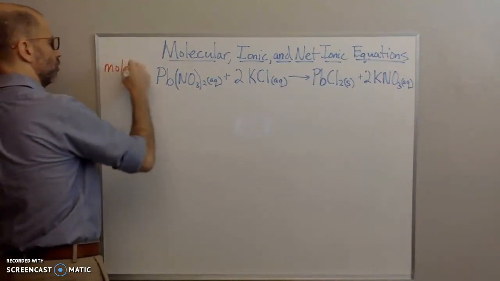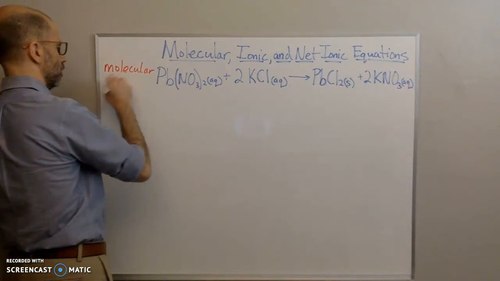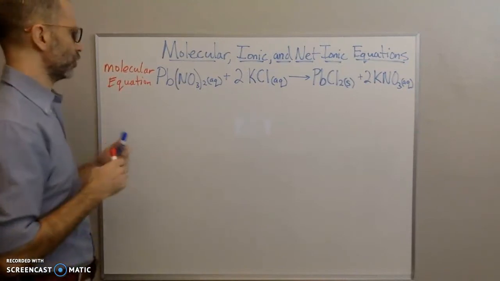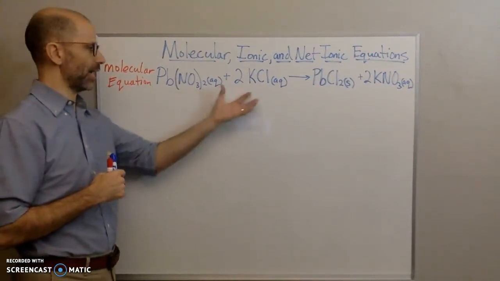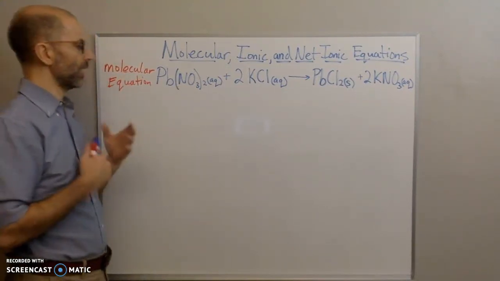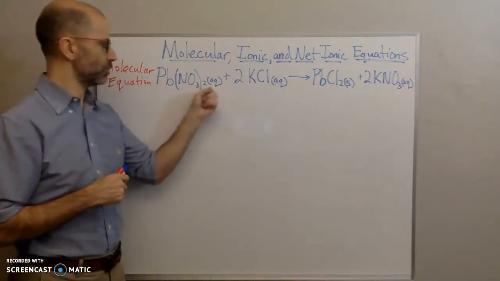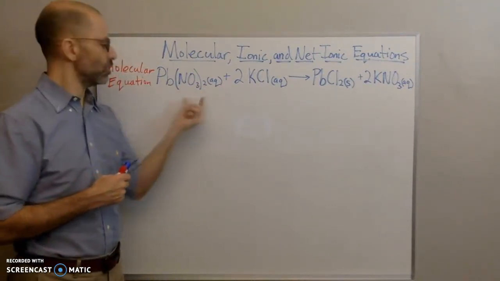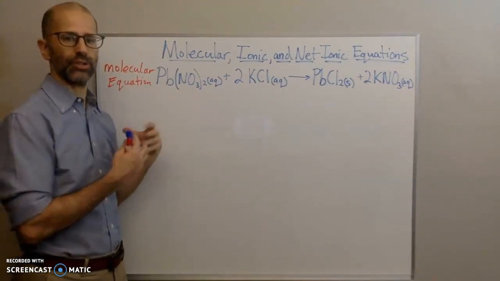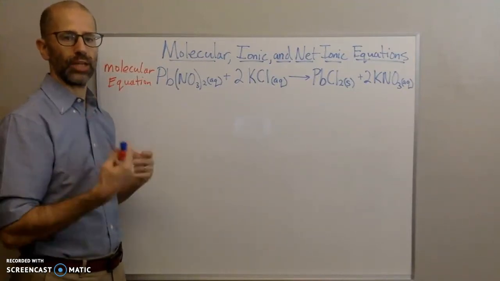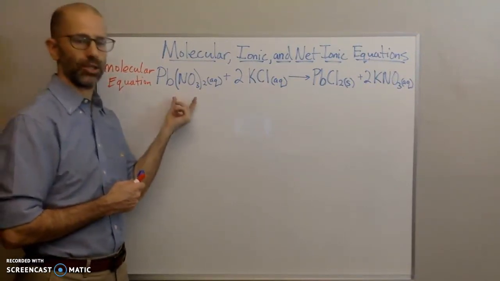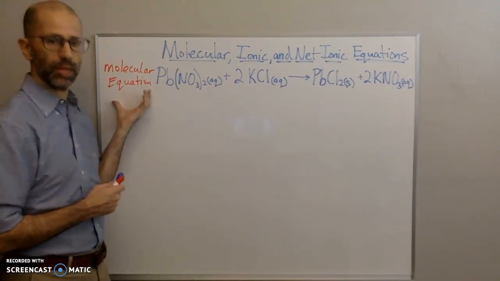Molecular equation. And the reason this is called a molecular equation is because all the ionic compounds are written together as if they are molecules. When in fact, in reality, because I've said this before, aqueous means dissolved in water. So when an ionic substance is dissolved in water, these ions are not together. They are actually separated, floating around in the water. So they are not together. But when we write them together as if they are molecules, we call that the molecular equation.